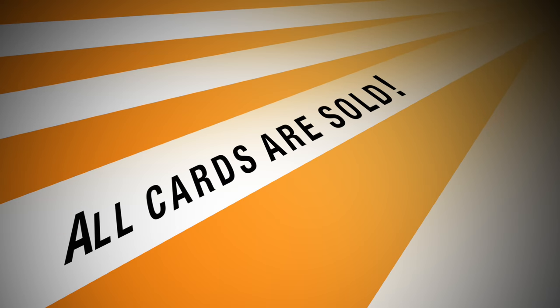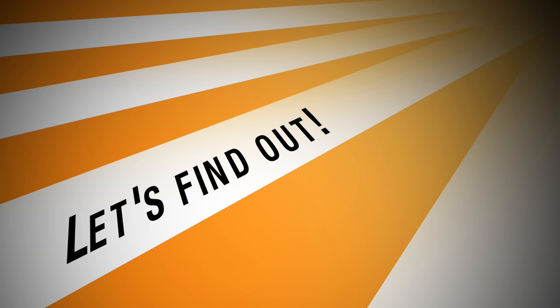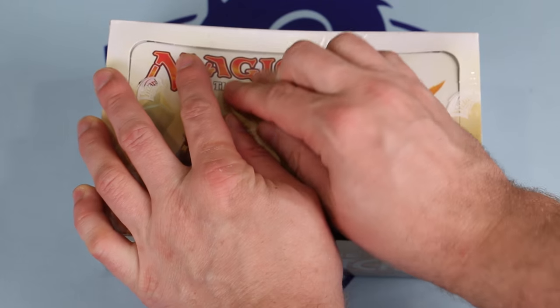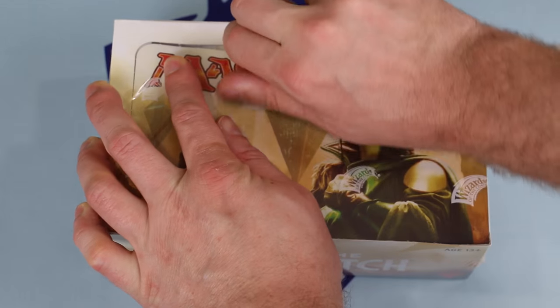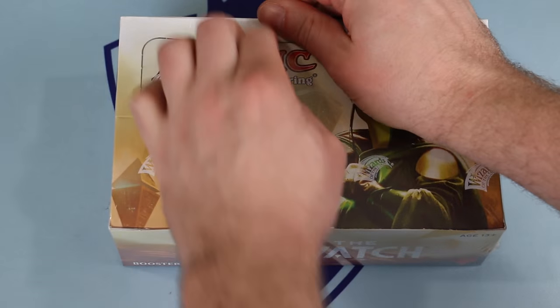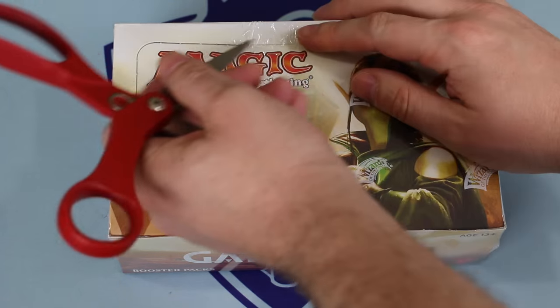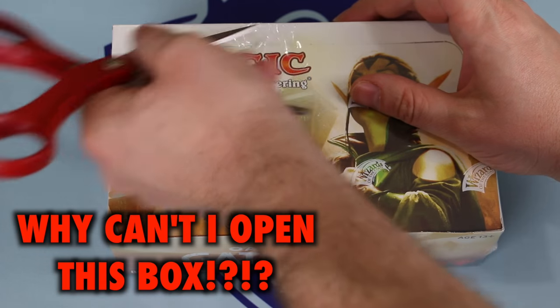It's Tuesday, January 26th. All cards are sold. Usually I like to have this done by Monday, but it took me to Tuesday to get them all sold at the prices that I listed. Nonetheless, all cards are sold and I am on my way to the local game store to pick up another box. Remember, in the few days since launch, prices have changed dramatically. Let's see if we make it to a third.